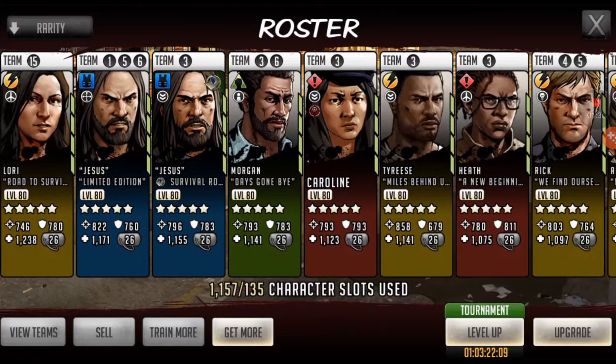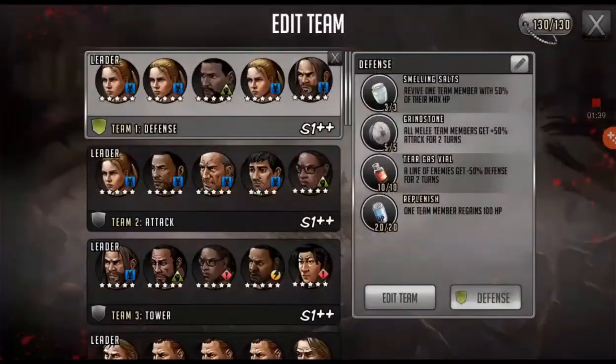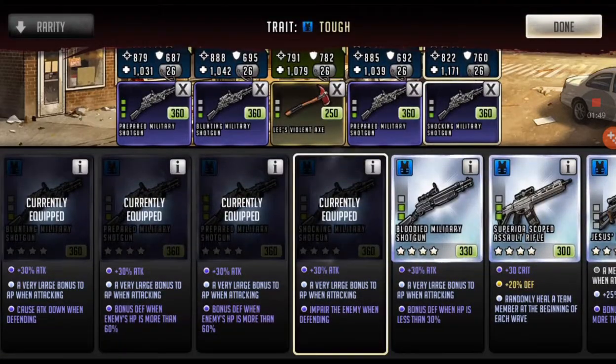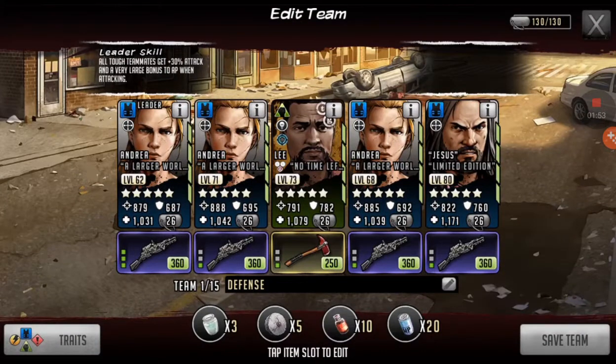As of now, the team that I'm using on defense is this: three Andreas, Jesus, and Lee. Now, Jesus has the impair weapon on him, and I get a decent amount of defense. Against smaller factions, I normally defend 99% of the time, but now that I'm in a top faction, it's kind of split half and half between what I defend.